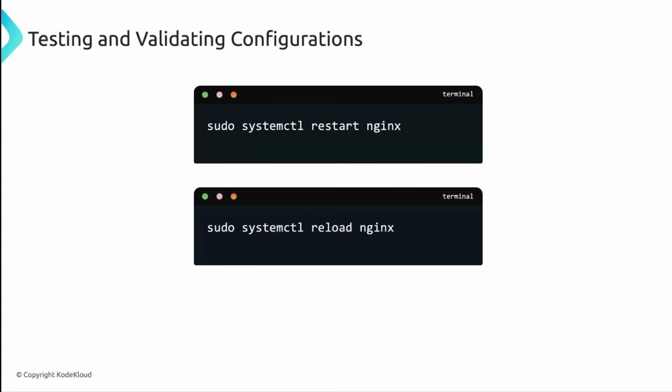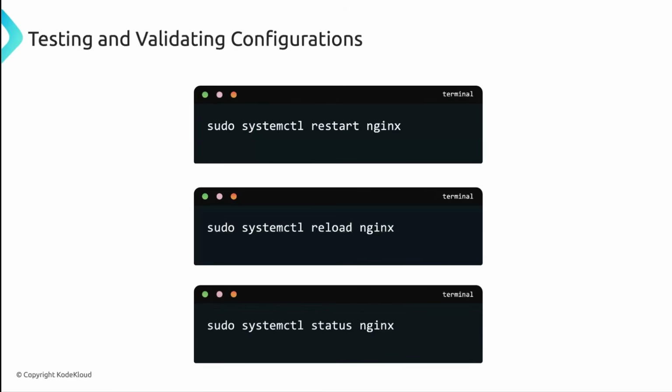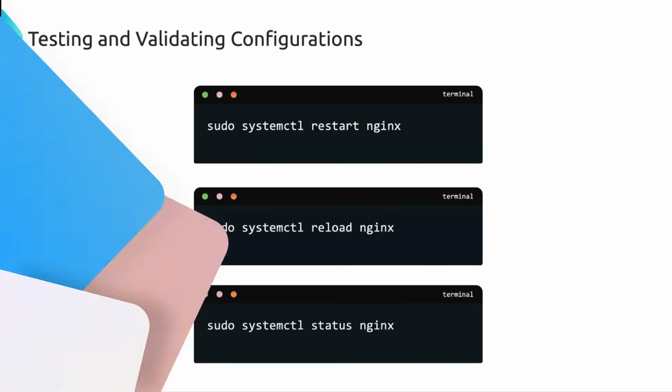You can also reload Nginx, right? This is safer than the restart. Essentially, this is systemd doing the reload as opposed to Nginx reloading its configuration. It's not the same, but it's safer than the restart. And you can also check the status of Nginx. That about wraps up this overview.